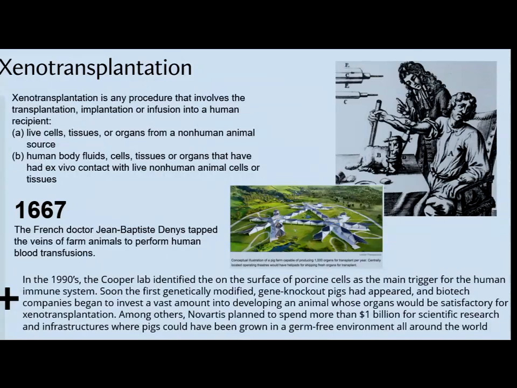And this was actually successful the first time that Denis tried this 400 years ago. It was successful in a 15-year-old kid. It worked very well, and he survived, and everything was fine. And then he repeated it twice, a couple of years after, on adults. And this time, it killed both adults, okay?